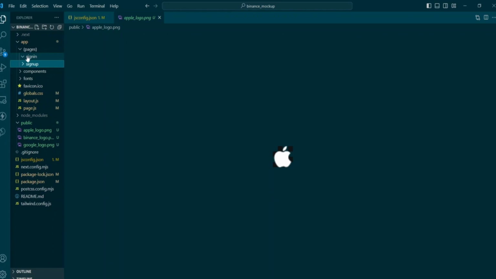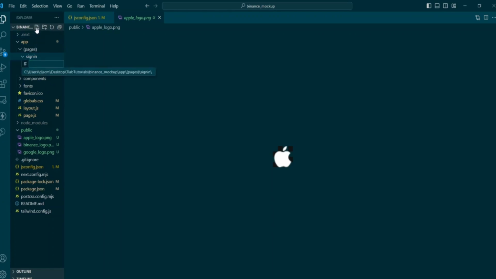Inside of sign in, we are going to create our page. Our page is a file, and it has to be named page.